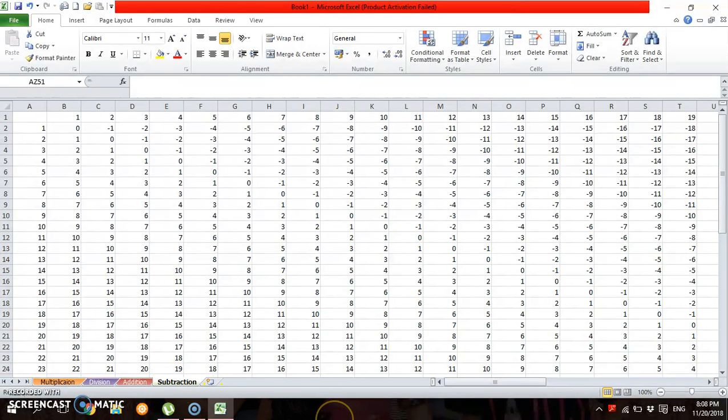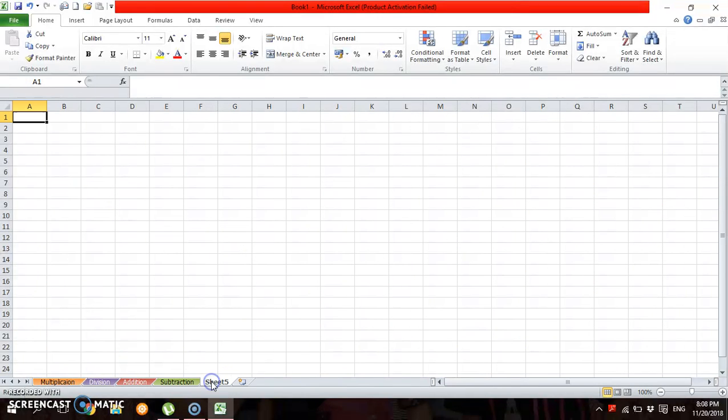Now going through the weekly budget chart. So let's start off with typing the days of the week from Monday to Sunday. There.